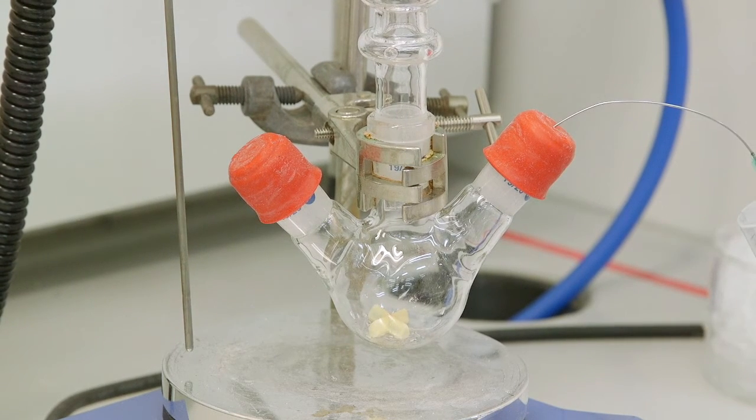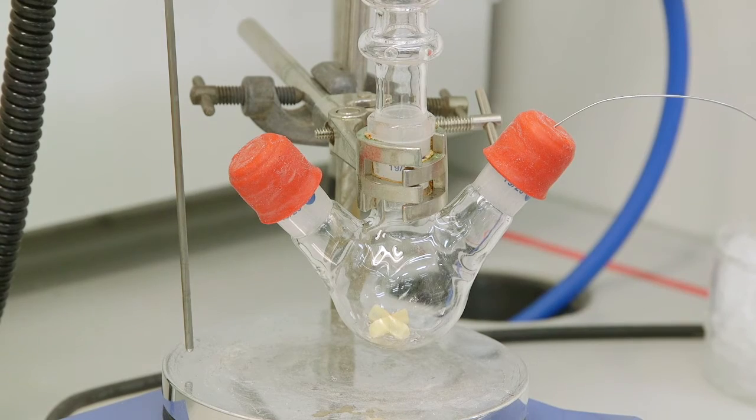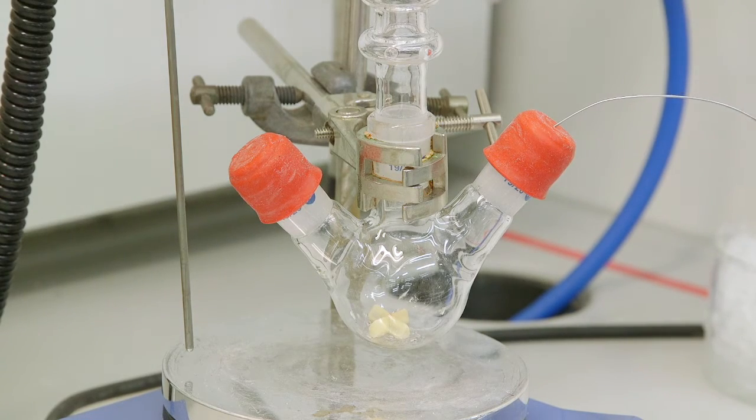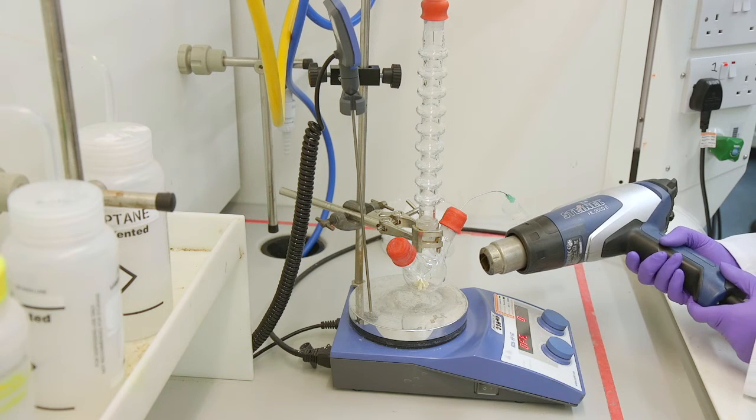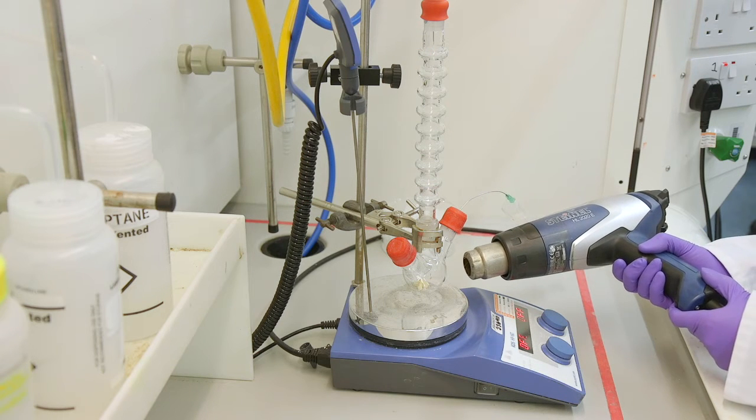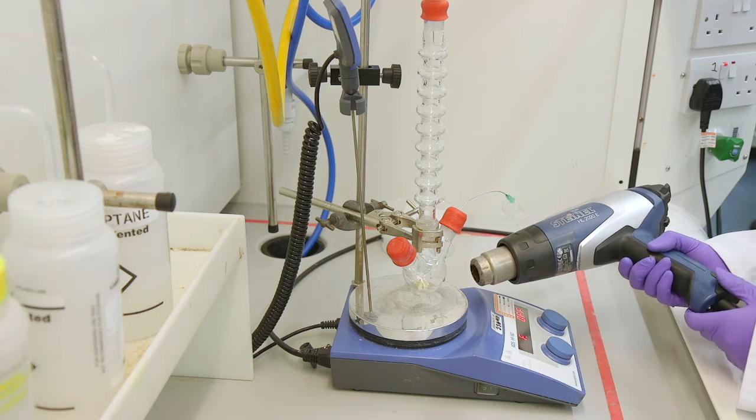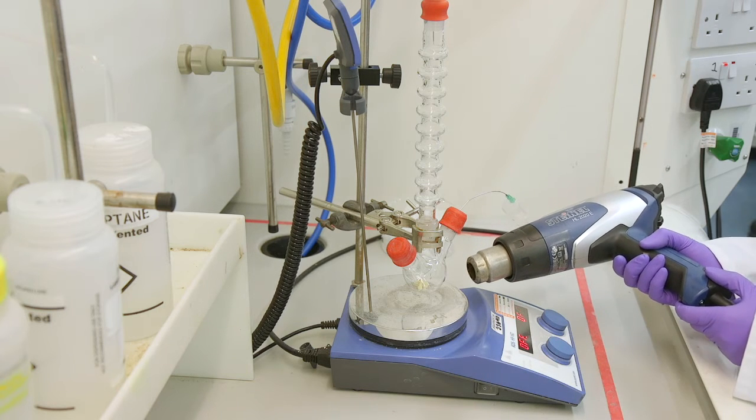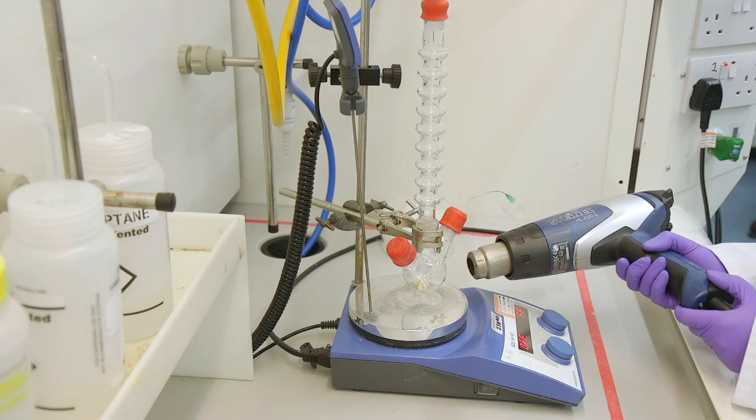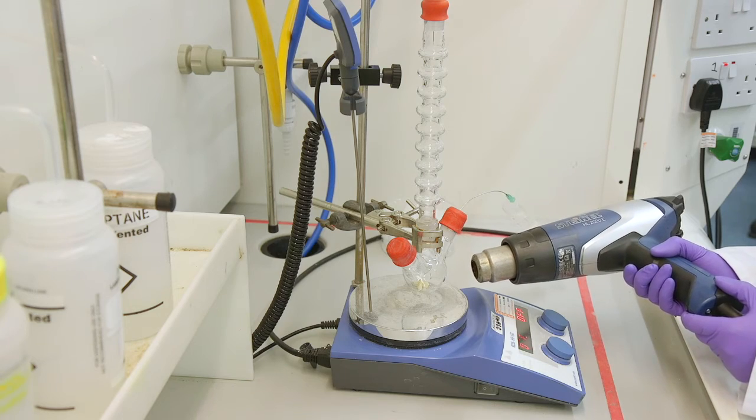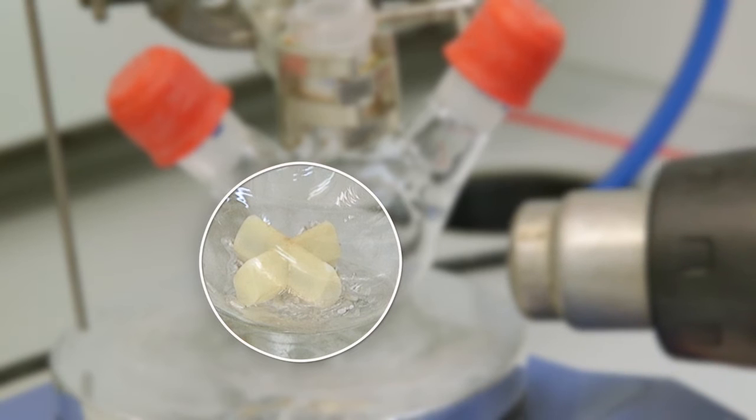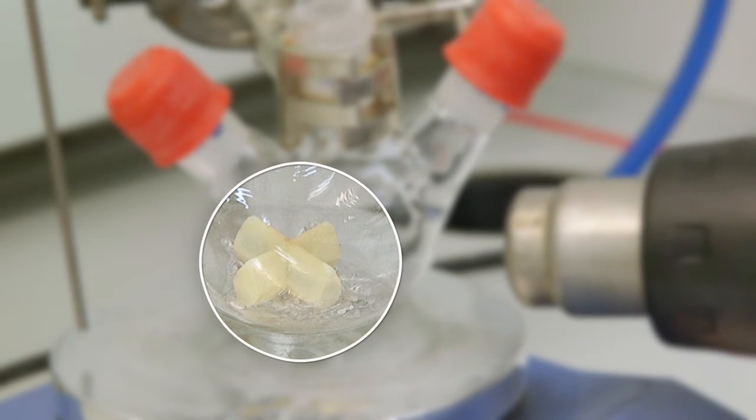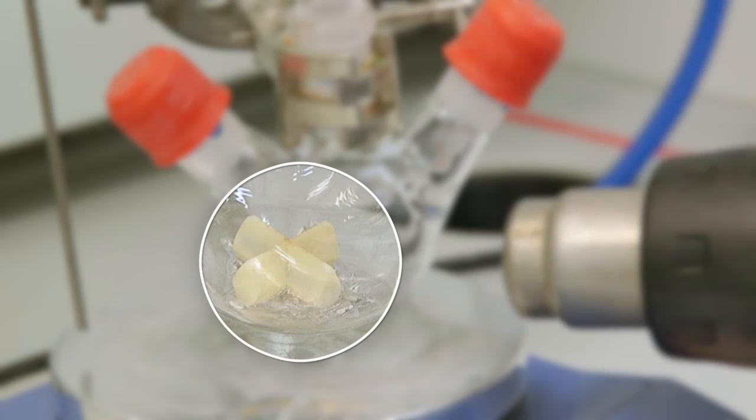There are now lots of ways to activate your Grignard. The simplest and most straightforward way is by adding a small amount of heat. You have to do it carefully so that we don't get an uncontrollable exotherm. We can use a heat gun to gently heat. This is probably the most common way to heat as the reaction temperature can be controlled. You can now see the formation of tiny bubbles around the surface of the magnesium turnings. As soon as you start to see tiny bubbles stop heating.